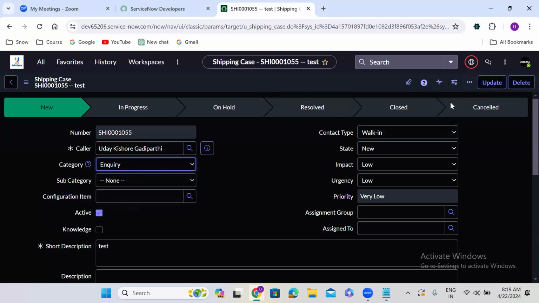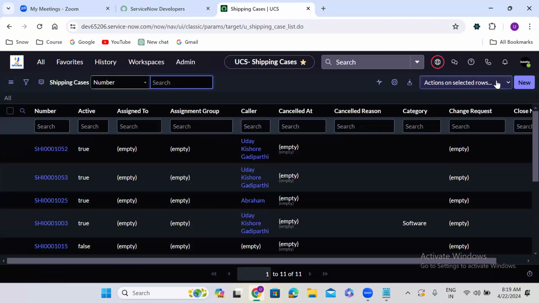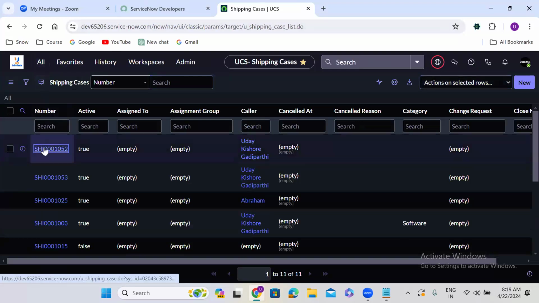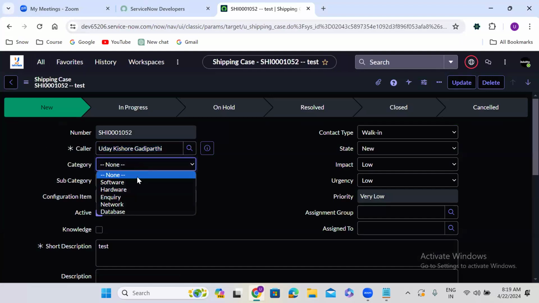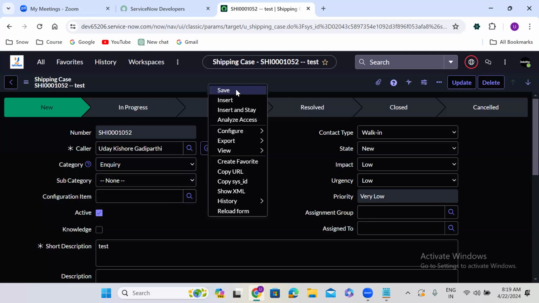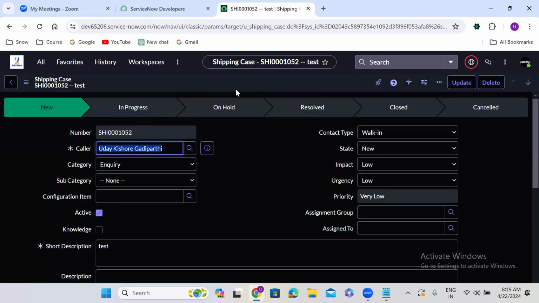You can see 1055, right? Let me open this particular record. I changed the category to hardware and I am using save here. Save is updating the record, and it is staying on the same form.